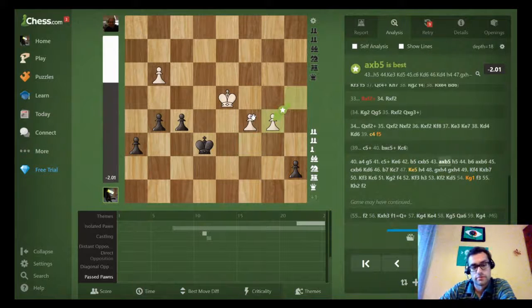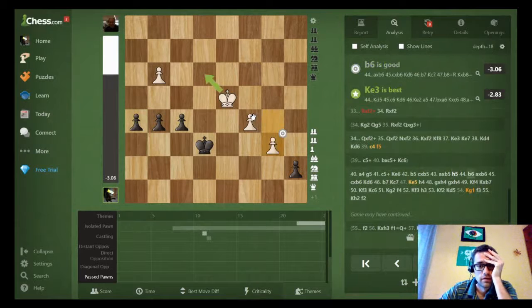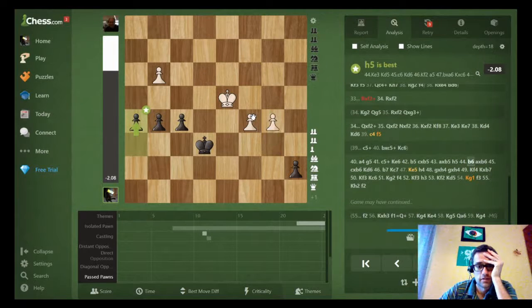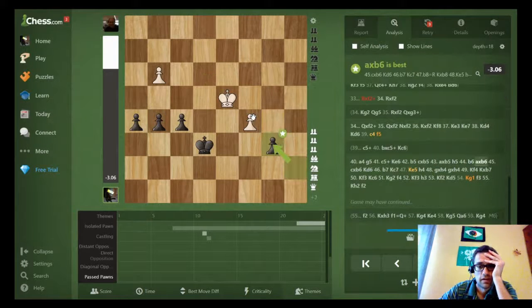So that's why it was important that I found a way to keep pushing and get myself one move closer to making a queen. And you'll see that, yeah, I have a -2 advantage now at this point. So b6 is one attempt. If he plays c6, I can just go king d6. But b6, I simply take, and then he doesn't have anything better than taking, and king d6.